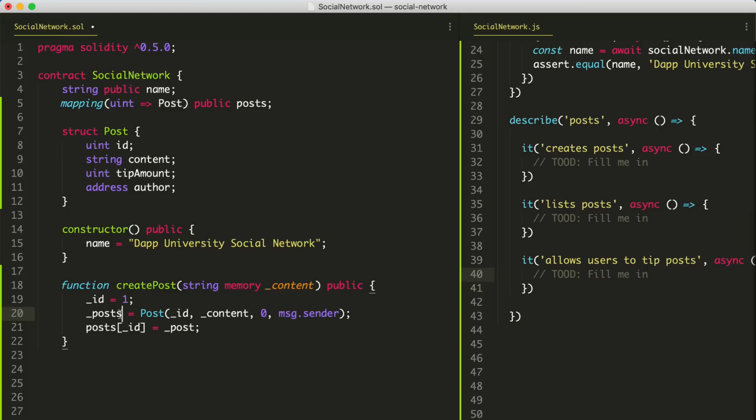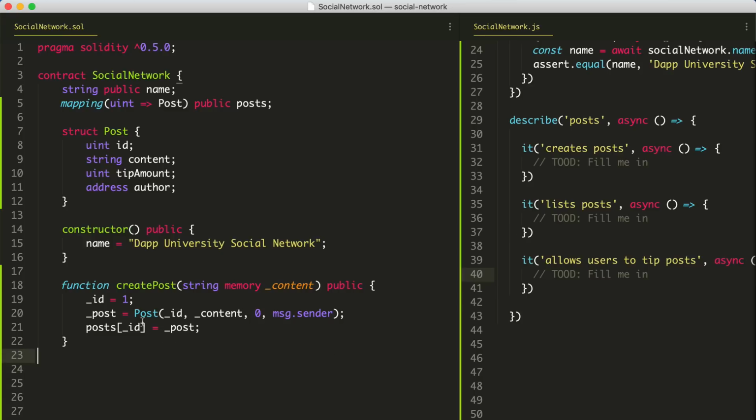All right, so sorry, I want to change that. So post equals the newly created post, and then we put the post inside the mapping just like this. The key is the ID, right? The same ID here. And then the value is going to be this post itself that we just created. All right. So that's all the basics that you need in order to actually create the post.